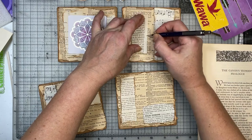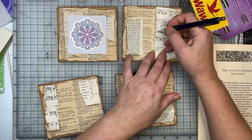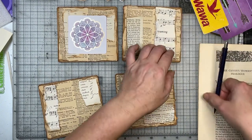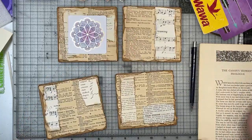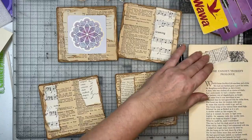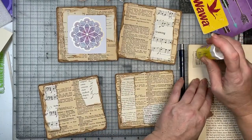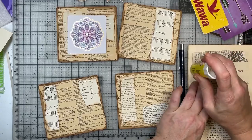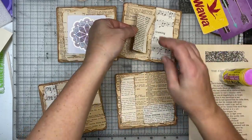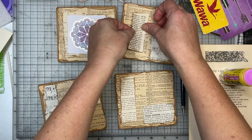Just because I know that's going to get covered, I'm going to do that. That way I know right where it is. That one I'm not too worried about. Let's see. Okay. Line that up to that. That works pretty good.